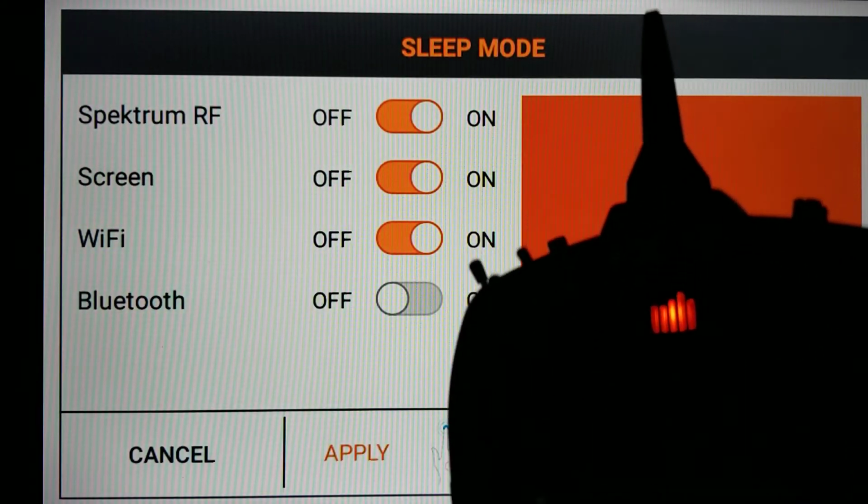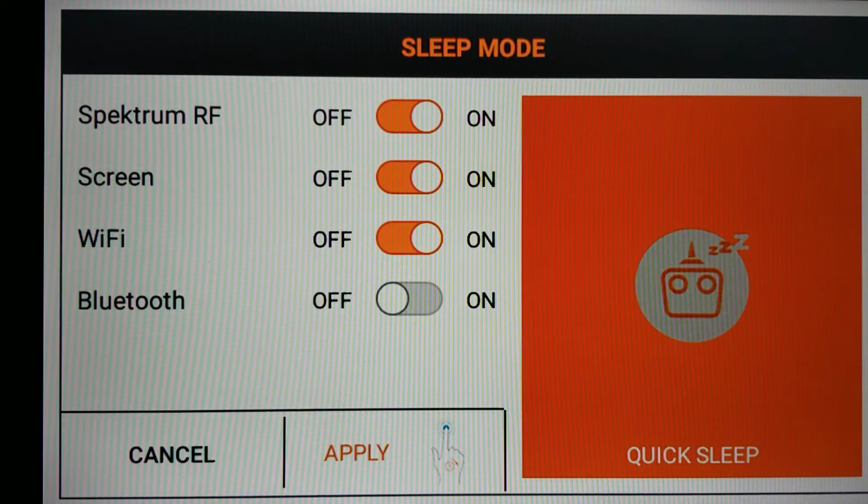The Spektrum light in the middle of the radio is still glowing slowly, and it's still using up some power. So the new algorithm really puts this radio to sleep, and you can have it in that state for weeks, and it barely uses any power, and it's great. You press the button, it's on instantly. So I'll show you guys what it looks like.